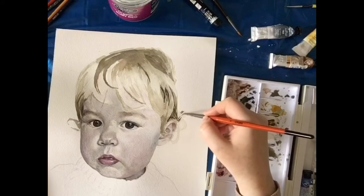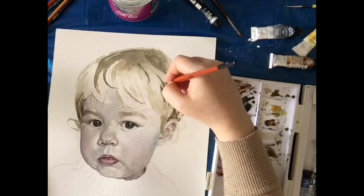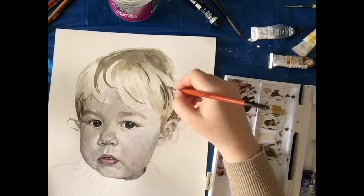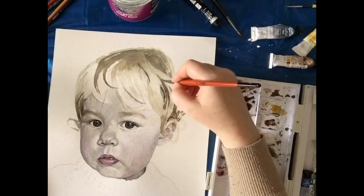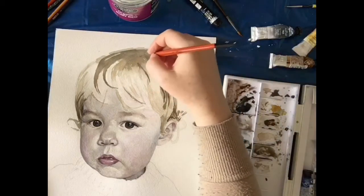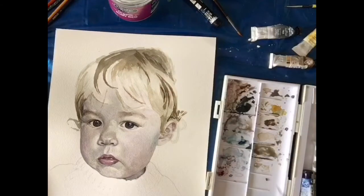Let's say we're thinking about it in terms of locks. Locks of hair sit on top of other locks of hair. So you might see little peeps of the hair below, and that hair is going to be shaded by the hair that's sitting on top. So we do need a variance of tone within a head of hair to make it look realistic.